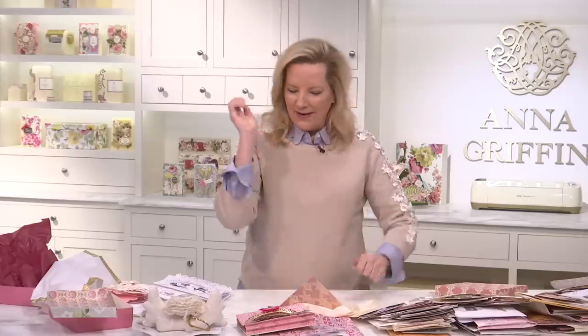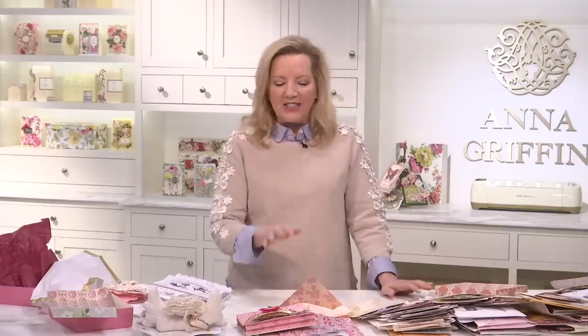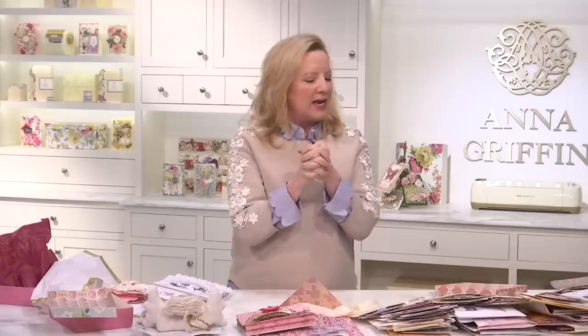I am eternally grateful for all of that work and all of that thought and all of that care — and it smells good, too! You did great, you did amazing. You blew the doors off the building — and the mail truck! It's like Miracle on 34th Street, when he walks up to the judge with that big box of mail to prove there is a Santa Claus. It's Anna's anniversary and fans are shouting it from the rooftops. Thank you, and thanks for participating in the first Fan Mail Friday of February. Start working on March now — March 1st — and we'll do this again. Bye for now!